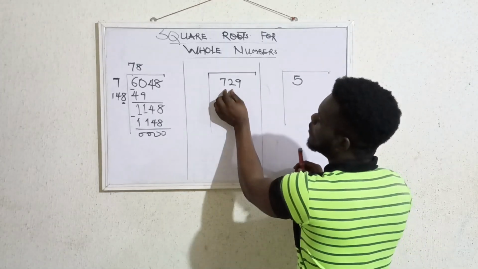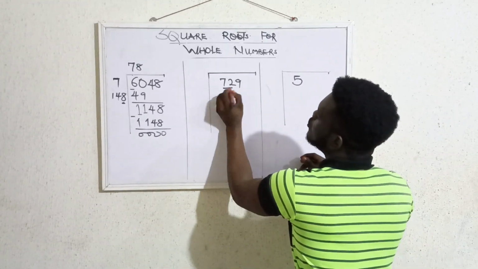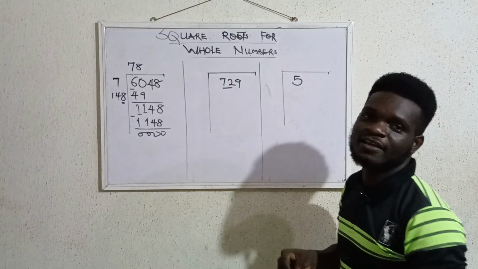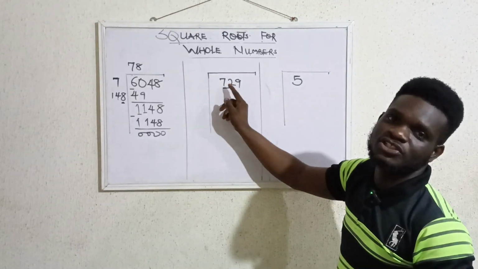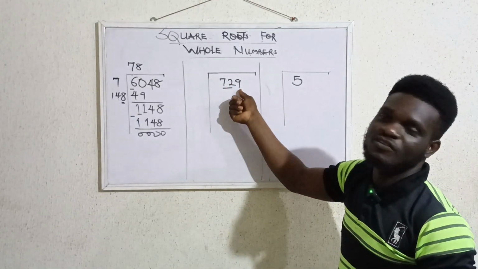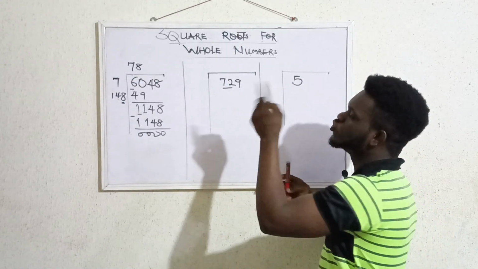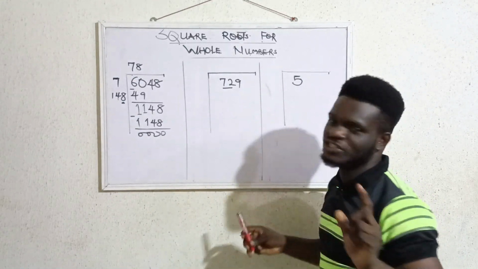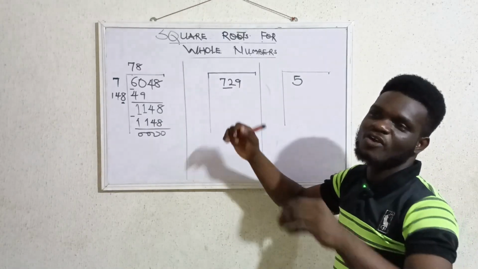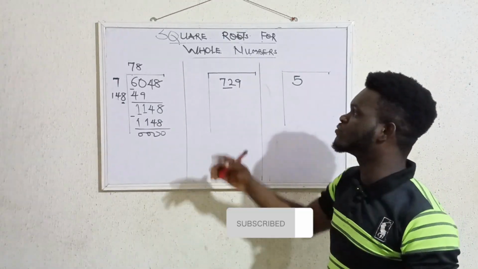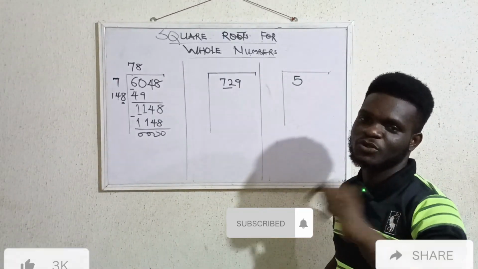But if you are to apply that statement here, if you had in pairs, if you put 2 here, you see you already have a problem with a 9. Because if you take your first pair, which is 2, then this is a 9 here. There's no other pair that you can add here. So what do we do? Just note, you cannot add 0 to this place, because if you add a 0 to this number, you have automatically changed the number to become 7,290. So it's not going to work that way.